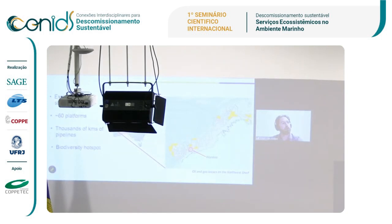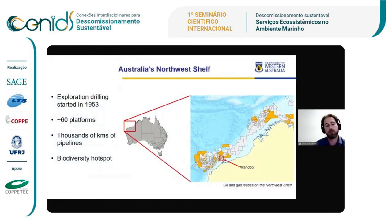To give you an idea of the area where we're working, this is tropical northwestern Australia. It's a very remote, low population area, but oil and gas has been around there for a long time — about 60 years since exploration started. The first surveys of fish in this area were actually done by oil and gas companies, so we didn't have a baseline before the industry started. There are around 60 platforms in place and thousands of kilometers of pipeline. Crucially, this area is also a biodiversity hotspot with around 250 species of sponges, hotspots for certain shark species, and it's a key route in the whale migration — humpback whales calf up in the north and move back through this area where all the oil and gas leases are.